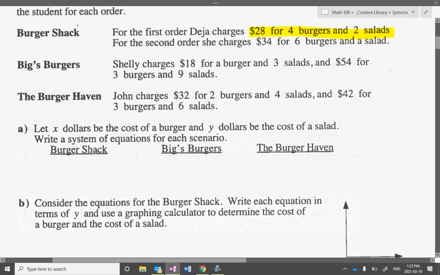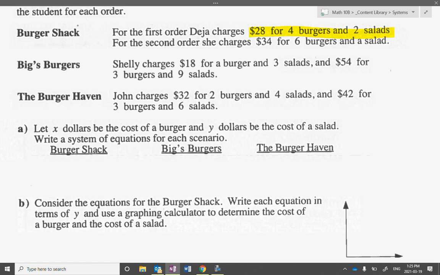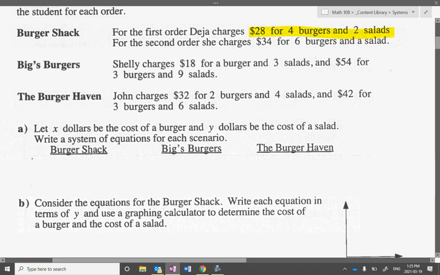So remember, in this unit, for most of the cases, one sentence is an equation, the second sentence is an equation, or the first part of a sentence and the latter. So what I've highlighted, how can we write that as an equation? Carissa. Right on. 28 equals 4b plus 2s. Be really careful with your s's because s's sometimes look like 5s.